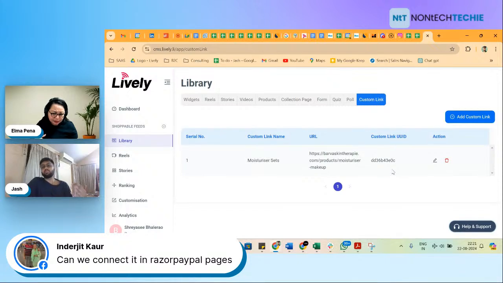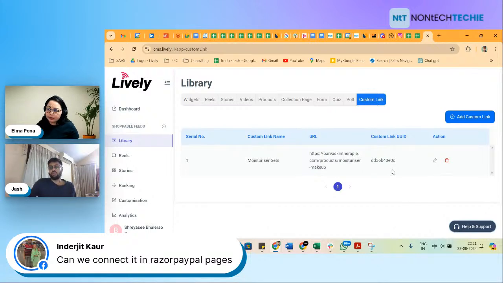To talk about some custom link examples: anybody who wants to add videos in some additional pages like blog pages, blog pages can be an example of a custom link. If I want to add a separate landing page, which is not a part of my specific website, that landing page can be added like a custom link. The rules that are created for products and collection pages might not apply here. You can just use custom link for custom link. You can create widgets that are very specific to that custom link.